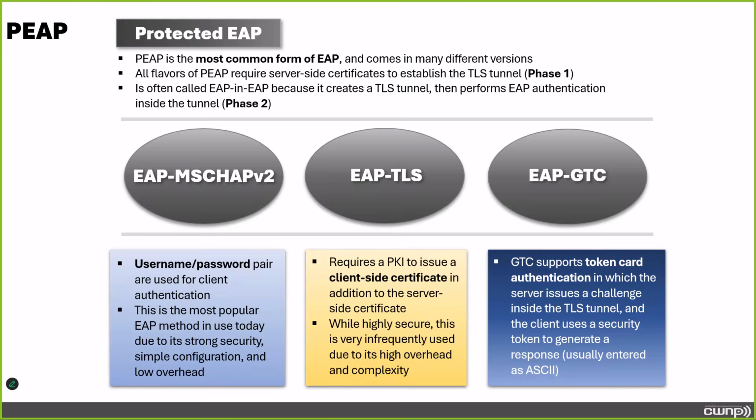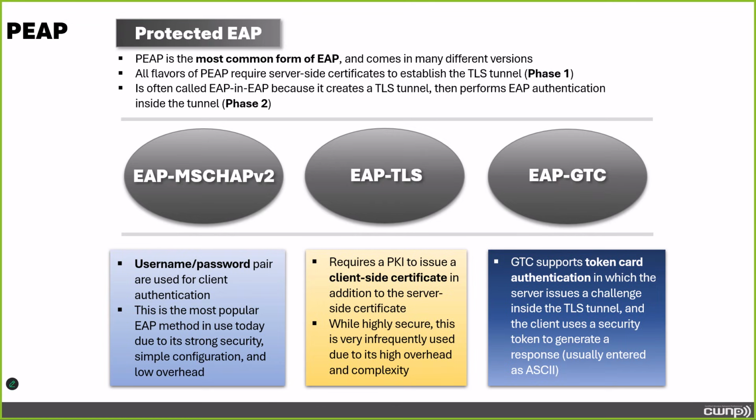Now, the two most common EAP methods that are used for typical laptops, tablets, things like that on Wi-Fi networks are Protected EAP or PEAP, and EAP-TLS. And those are the only ones we'll really talk about. And we're not even going to go into excruciating details of the individual steps here like we would in a CWSP course or something like that. But basically Protected EAP, which is on its way out, is deprecated by Microsoft. It's eventually going to go away, but a lot of people do still use it, even though it's been deprecated now for a couple of years.